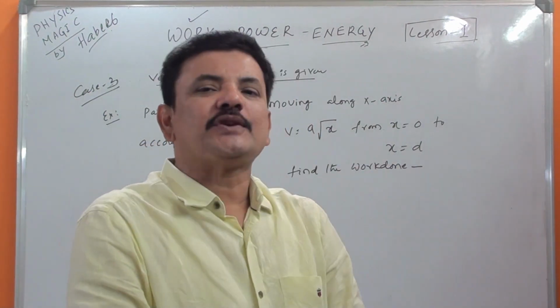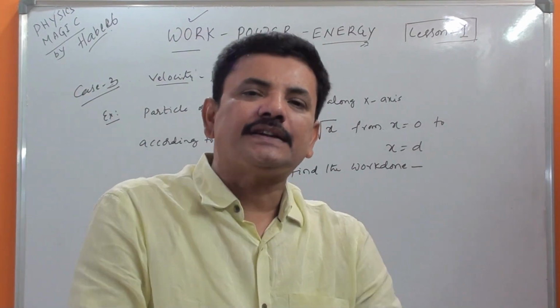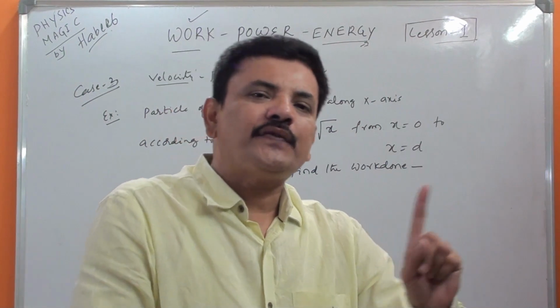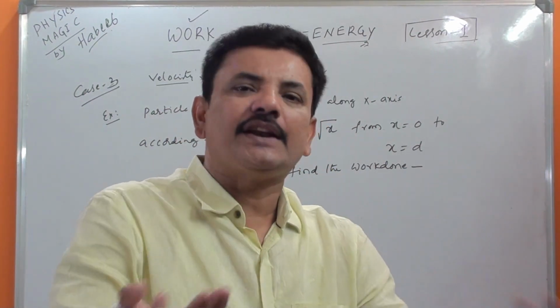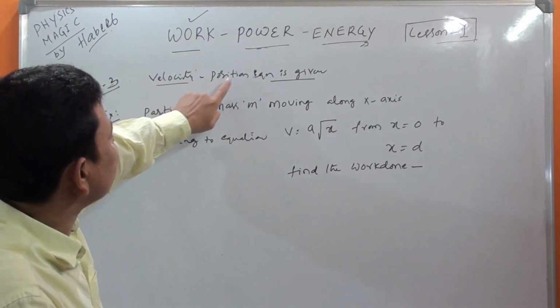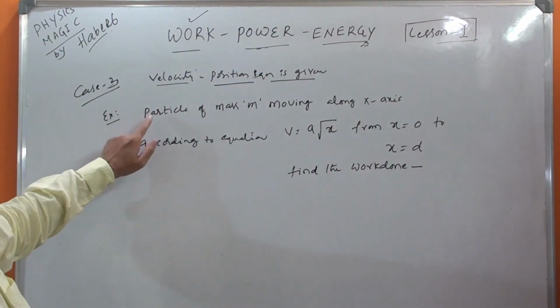The second case is direct. Velocity time will be given directly at different timings. The different velocities will be given. You have to find out the initial velocity and the final velocity. Thereafter, you can easily do that. The third one, that's why I'm explaining, is when a velocity position equation is given. Then how to do it? So one question is given like that.